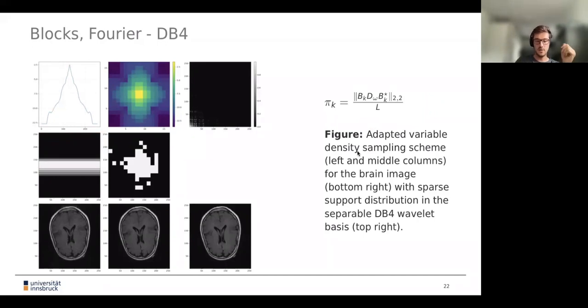The same can be done with square blocks. Instead of lines, we want to take blocks of measurements, so we bundle a few frequencies together, and we get again a distribution, shown here in log scale. We see that again we should measure the center, so the low frequencies should be measured with a higher probability than the high frequencies. This is quite natural, because if you look at the distribution in the wavelet basis, it's again the low frequencies that appear far more frequently in the sparse supports of our signals than the high frequencies. So again, it adapts to the underlying structure of the signals.